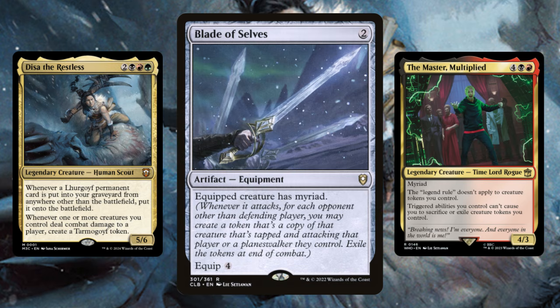For instance, assuming Blade of Selves is on our commander and the Master Multiplied is on the battlefield, when our commander attacks, we'll get 2 tapped and attacking tokens. Whenever we deal combat damage to each opponent, we're going to net 9 Termagoyf tokens. That's just crazy. And then it just gets more insane from there because we don't have to sacrifice those legendary copies we made off of our commander. So next turn, we're probably just going to close out the game.